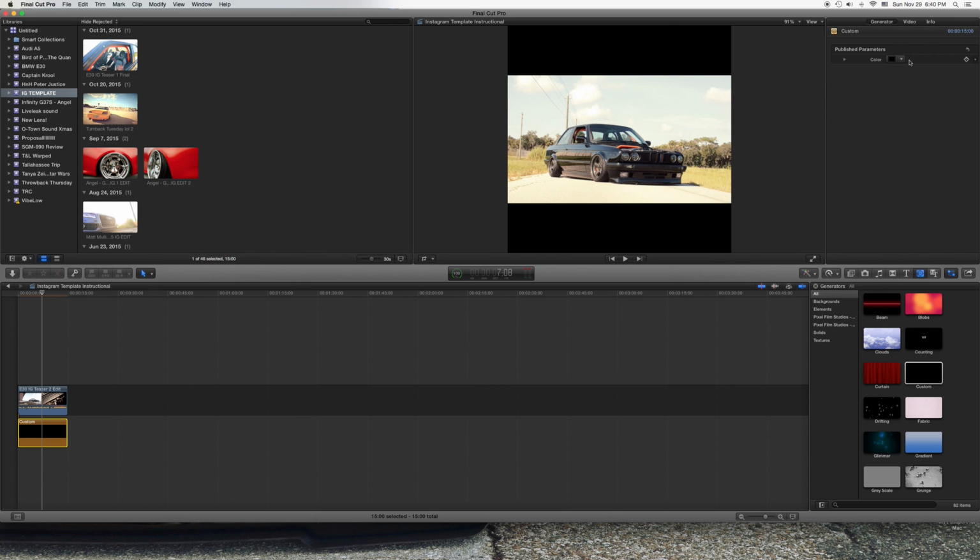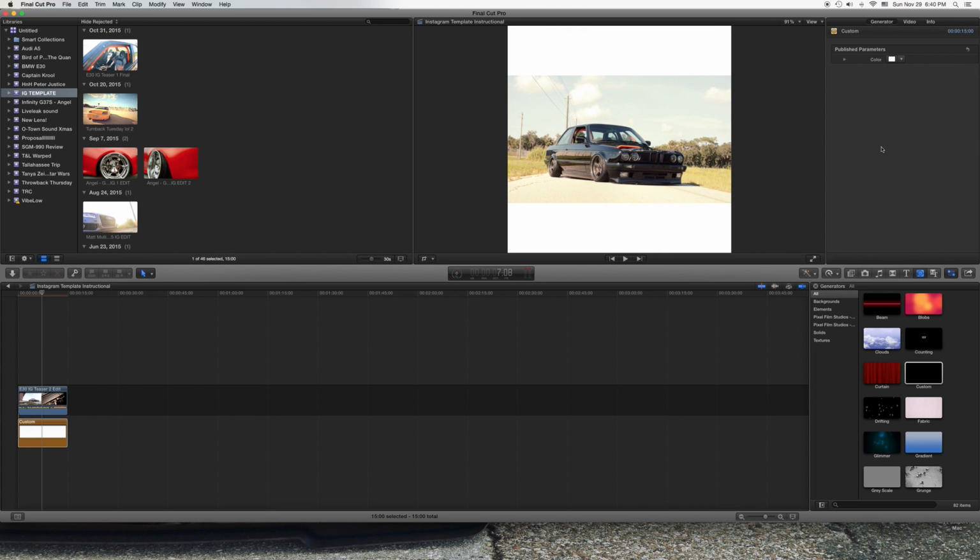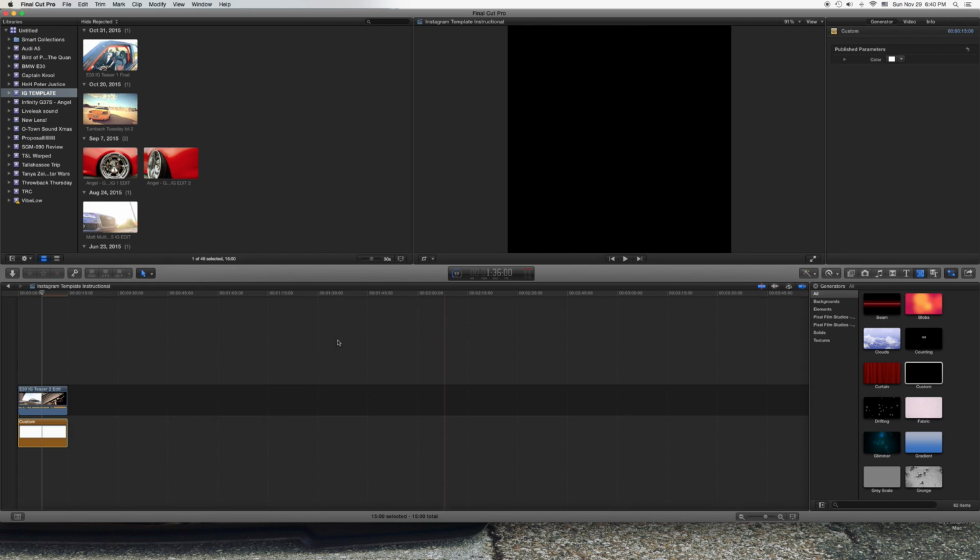click on it, and you'll see your publish parameters options. You can change the color. So I like to just kind of drag it just like that. So everything on the top right, you can see RGB is all 255, 255, 255. That's how you know that it's completely white. So now the background is white.